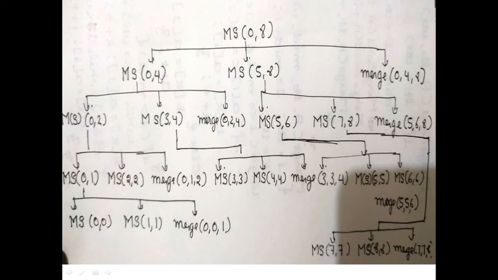So this time a mid value will be calculated. That mid value came out to be 2. So first merge, please ignore this bracket here, that's just a writing habit. The first merge sort call will accept the lower bound as 0 and upper bound as 2. The second merge sort will accept the lower bound as mid plus 1, that is 3, and upper bound, that is 4. And the merge function will have the arguments of lower bound, the mid value, and the upper bound.